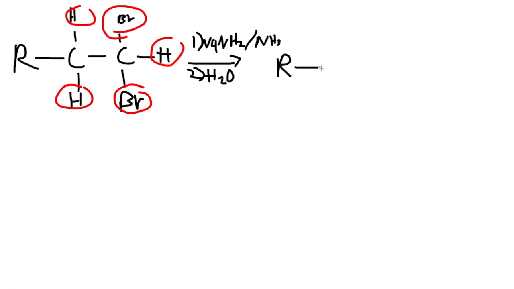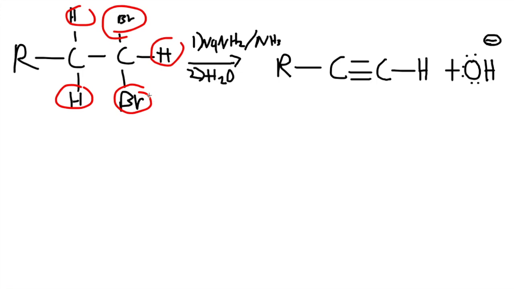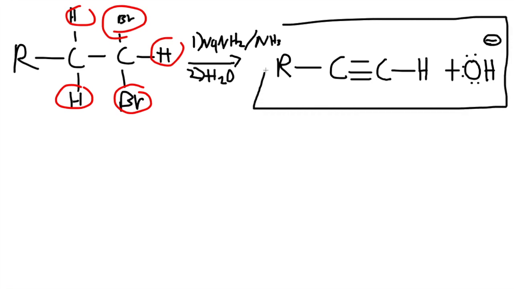which a product would be something like this. Triple bond between those carbons, okay? And that carbon would have a hydrogen at the end, connected to a hydrogen. And altogether, this will be added with a reagent. I'll show you when we do the mechanism, but an OH group at the end, okay? So all we do here is remove all the hydrogens and the bromine to get our triple bond. And for this equation, this is our product.